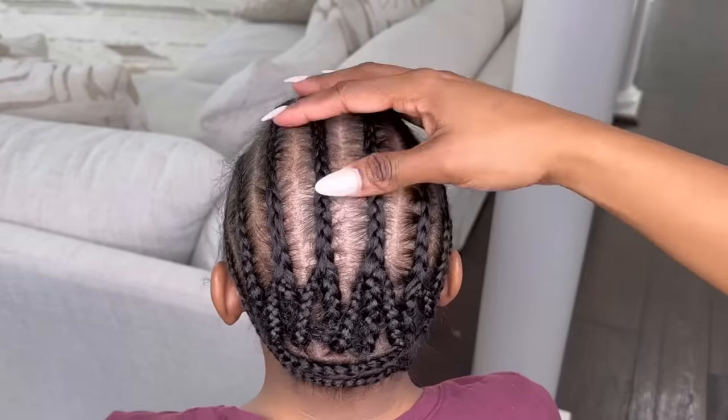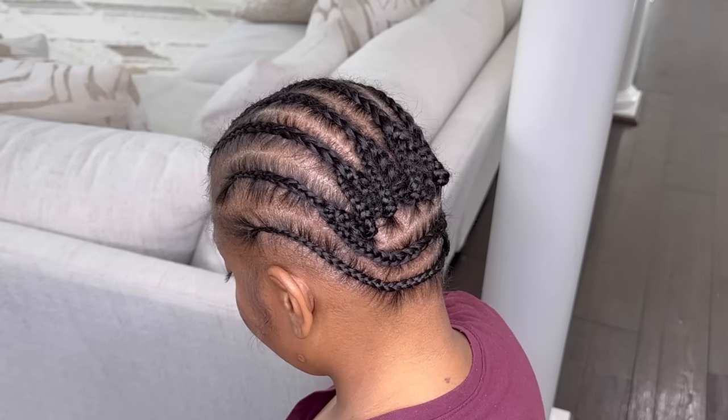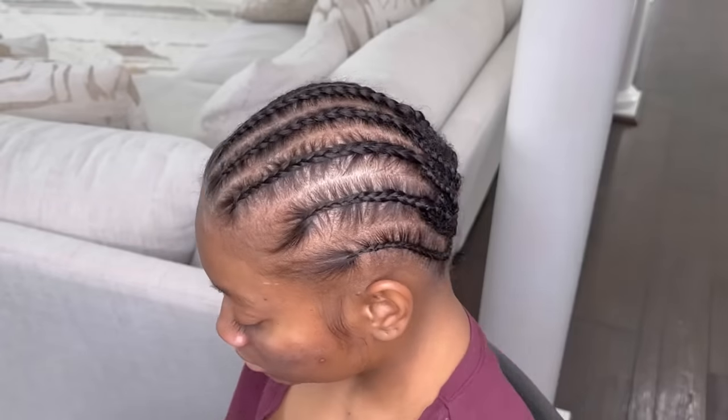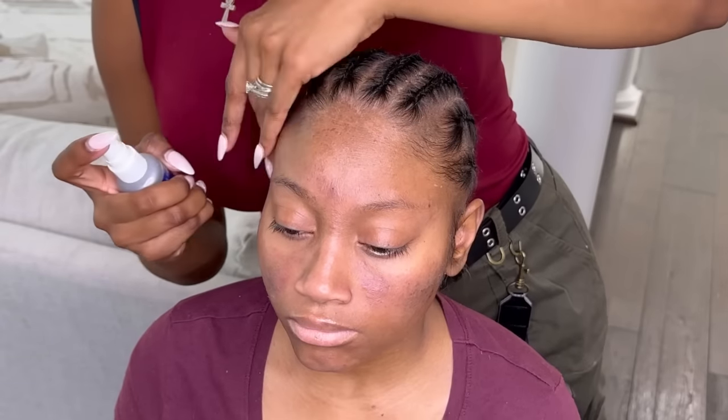Now I'm going to be using some skin protectors. The bottle I'm using right now is just to protect her skin from the glue. And I'm spraying it. As you can tell, she has sensitive skin. So I'm spraying as much as I can. I just want to protect her hairline, her skin, and her edges.